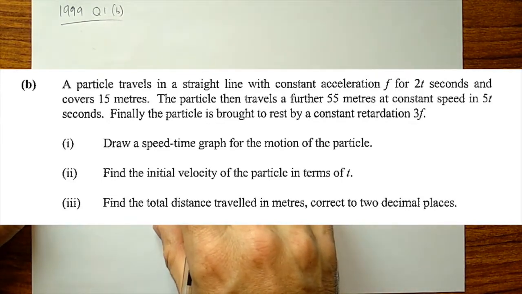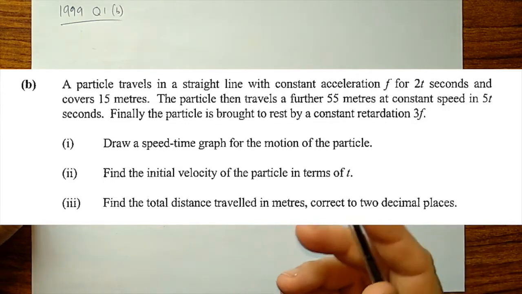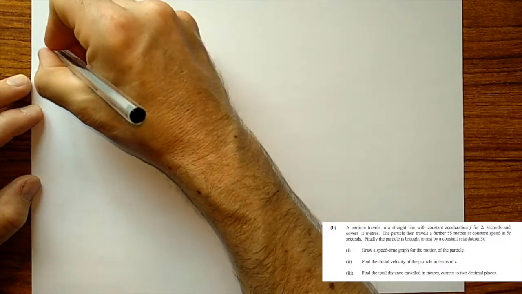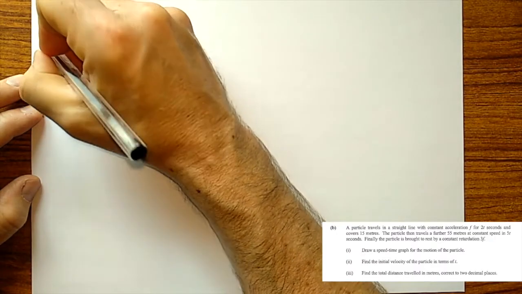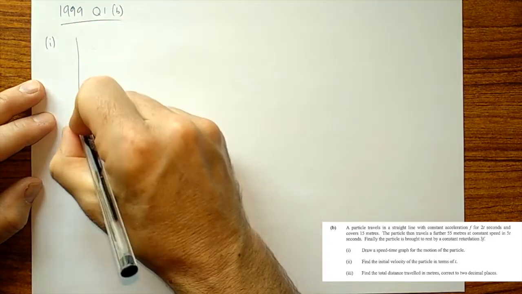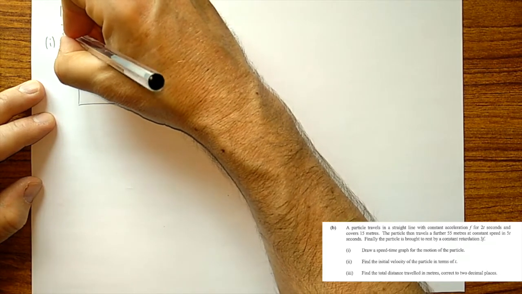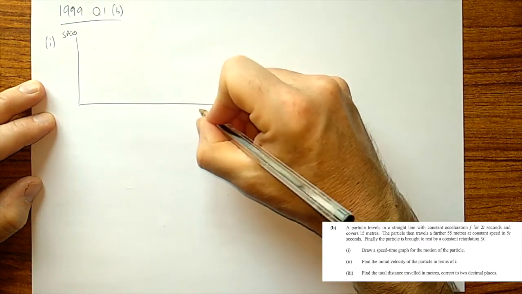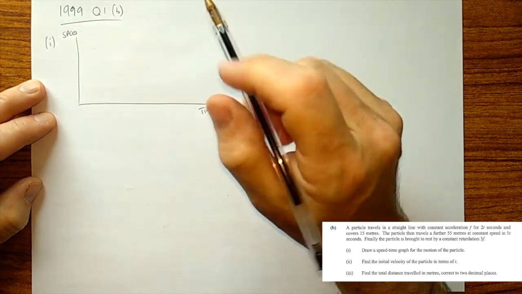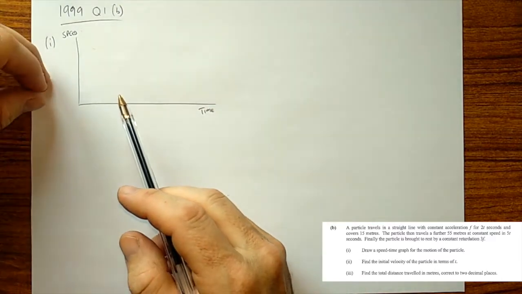And even if this wasn't asked as a part 1, we should do it anyway, so we can see what we're going to do. Now, you got to be careful on this one here, because there's a little bit of a trap on it. So there is our speed and time. Let's have a little look over the question before we dive in and start drawing this.